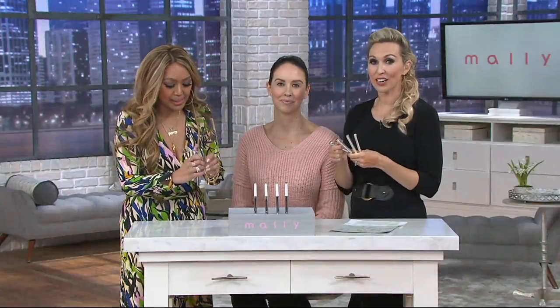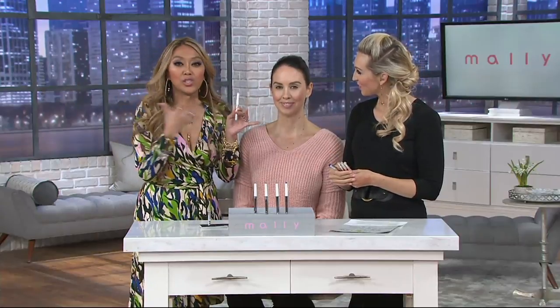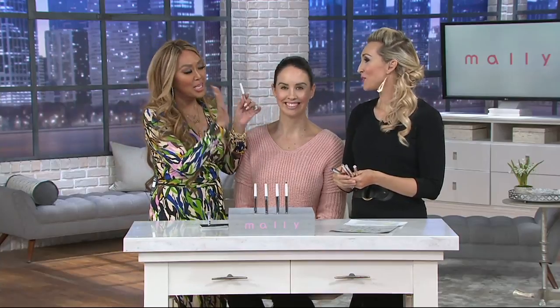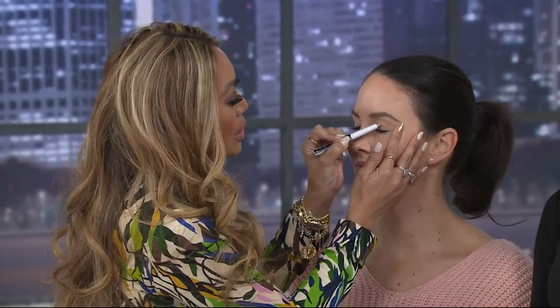These are a tattoo and a stick — these are going to last. The play time on this is about 45 seconds. But the reason why we call this the easiest thing ever is because it's your eye primer, your eye shadow, your smudgy liner, and your brushes all in one. If you can write with a pencil, you can use this shadow. You don't have to use a brush, there's no fallout from a shadow — you just use your finger or the stick. It's foolproof.